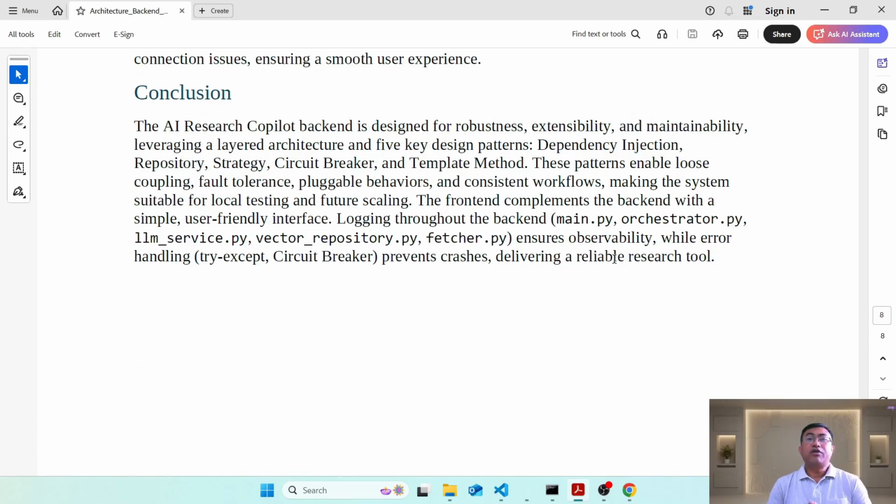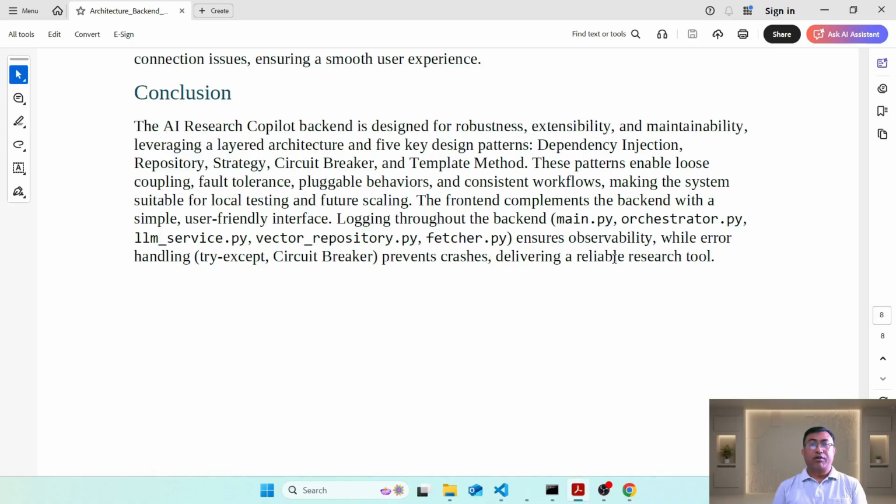In conclusion, the AI Research Assistant Copilot is designed for robustness, extensibility and maintainability, leveraging a layered architecture and five key design patterns I implemented: dependency injection, repository, strategy, circuit breaker, and template method. These patterns enable loose coupling, fault tolerance, pluggable behavior and consistent workflows, making the system suitable for local testing and future upscaling.